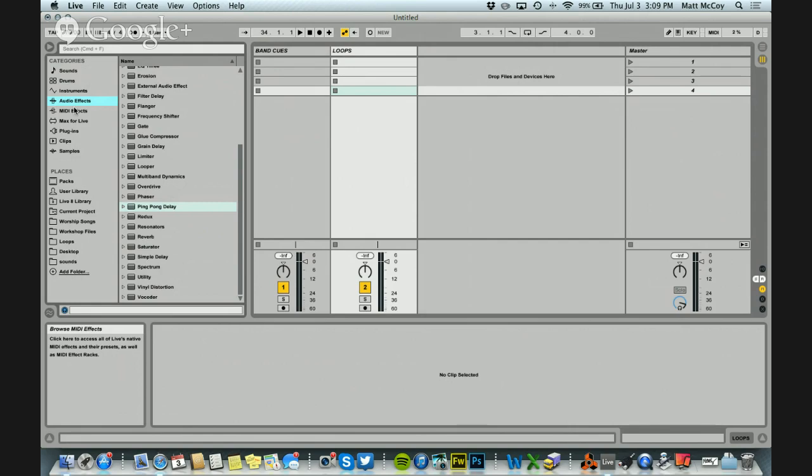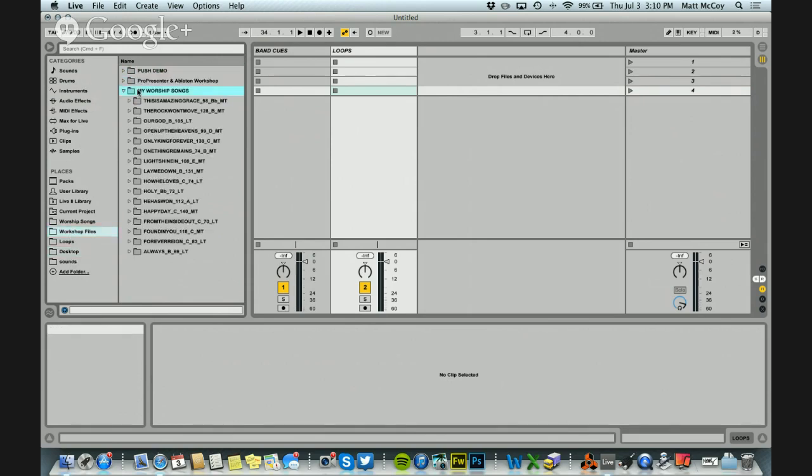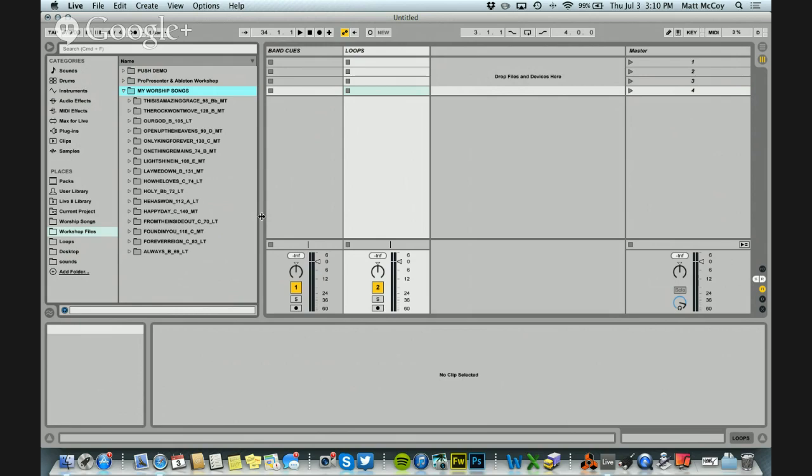But today, since we're just running tracks, we're going to use this section down here called Places. And Places is just a way to access files on your computer really quickly. So I have a folder here that says Desktop, and it'll show me any files that I currently have on my desktop. I have a folder on my computer called Worship Songs, and these are all songs that I've downloaded from Loop Community. So let's pick our first song. Let's just say we're going to do, as our first song, Forever Rain. So I'm going to open up this folder, and notice that there's three files available here. So this is what's called a split track. If you go to loopcommunity.com, you'll see that each song has an option as split track or multi-track.